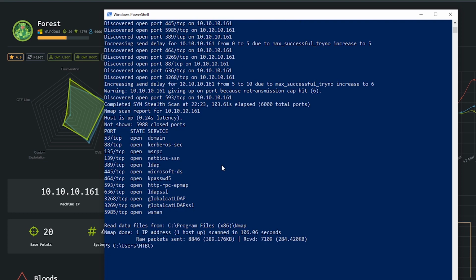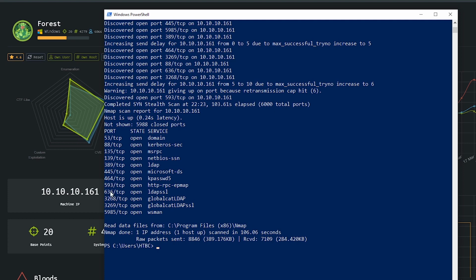Alright, now that that's finished, let's have a look at the ports we've got here. We've got 53, which is DNS. Don't know why it doesn't just say DNS there instead of domain. 88 Kerberos, 135 RPC, 389 LDAP. So DNS and LDAP, generally if those two ports are open on the same machine, it's probably a domain controller for Active Directory. So 445 SMB shares.